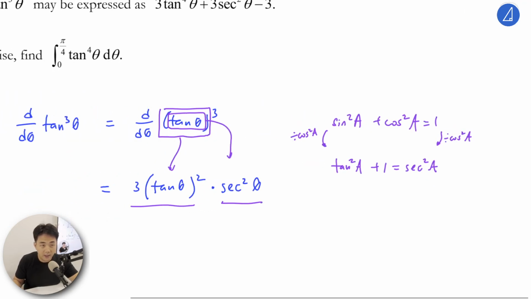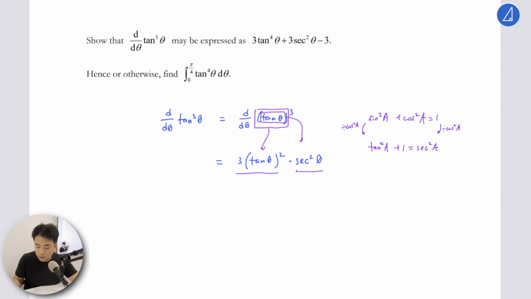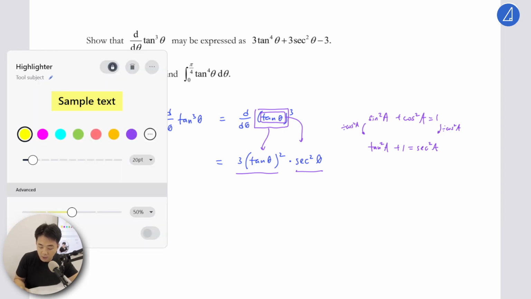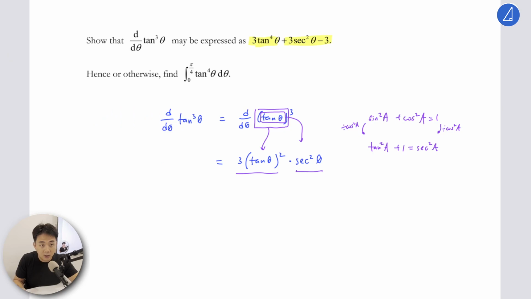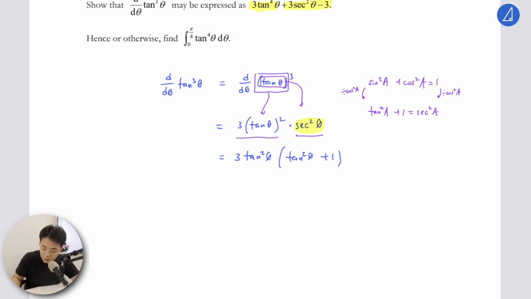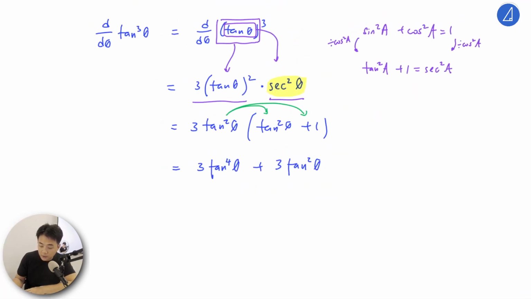Once you get that, now you look at the expression they want us to express. They want us to express in terms of tangent and secant square. So in other words, we need to get rid of this secant square here. We need a power of 4 of tangent, right? So I'm going to just replace secant square as tangent square. So 3 tangent square theta, secant square is tangent square theta plus 1. Great. And from here, I'm going to distribute it. I just need a power of 4 for tangent. Then I get my power of 4. So I'm secured. Then after which, same thing.